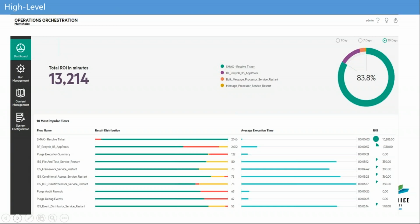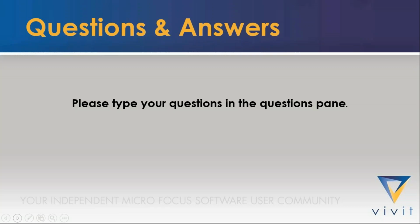And that's the part that Vianney was talking about, where we automated the alerting of threshold breaches in some of our infrastructure that goes all the way into SMAX, and it kicks off a standard operating procedure that remediates that problem and then comes back to SMAX again and closes the call. And within 1 month, we've actually seen a benefit of 13,214 minutes saved just by implementing all of these flows in Operations Bridge. And yeah, that kind of wraps up our journey.